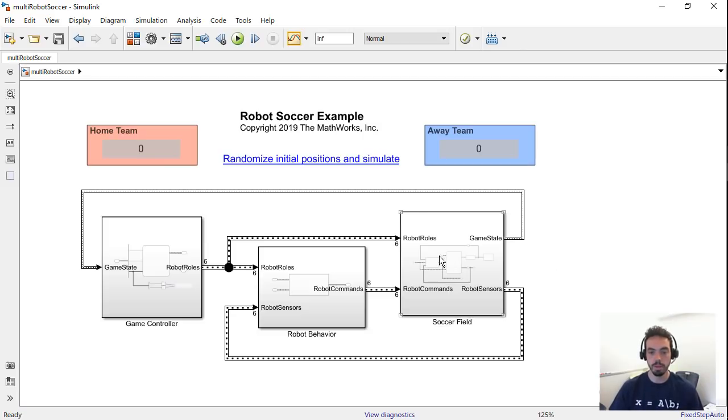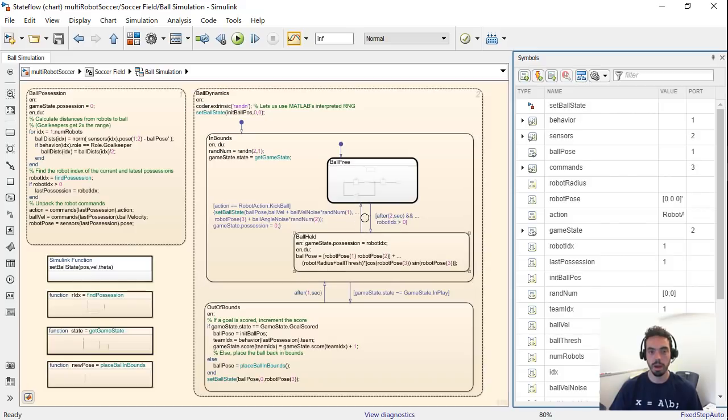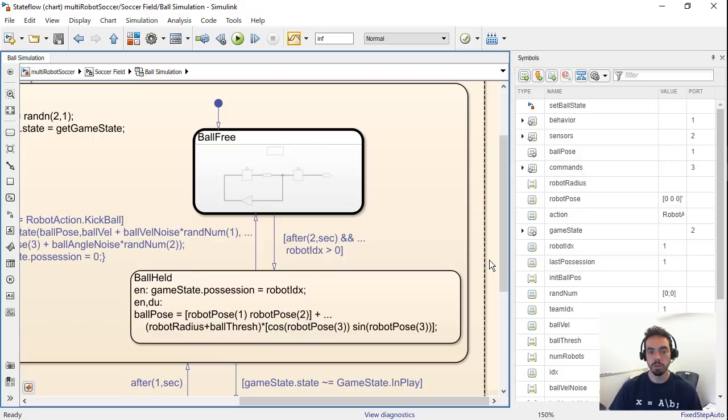So again, the soccer field really represents the simulation, or the part that is physical that you're eventually going to replace with the real world. This uses some combination of MATLAB and Simulink to create these simple dynamics of the robots that you see on the field. And I won't dig very much into that except for one portion, and that is the ball simulation, where we actually are still using Stateflow to model what we call a hybrid dynamic system. What I mean by a hybrid system is one where you can switch between some kind of dynamic system of equations and something that might just be purely algebraic.